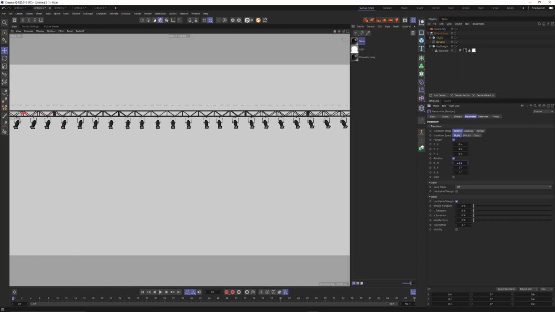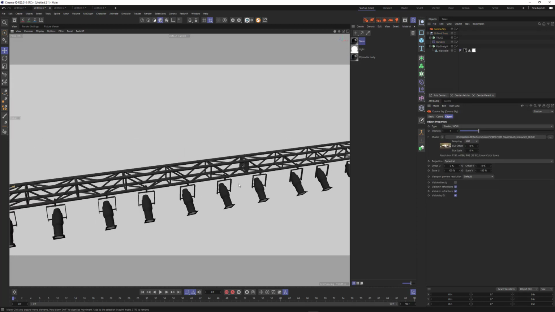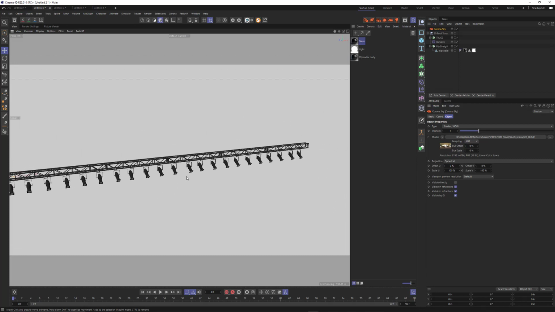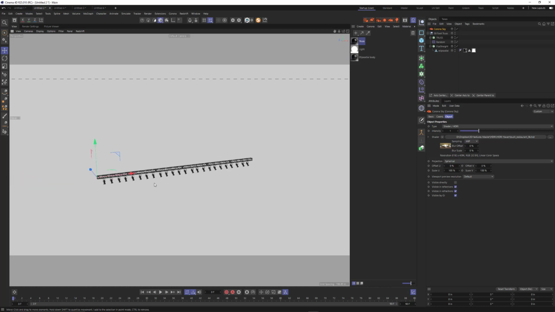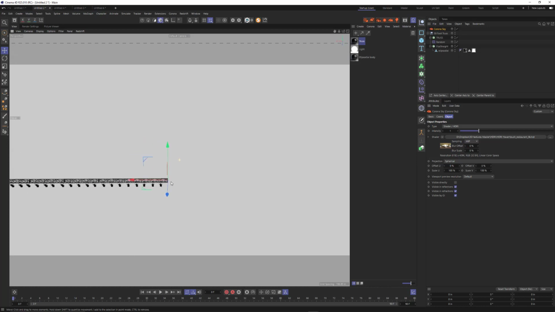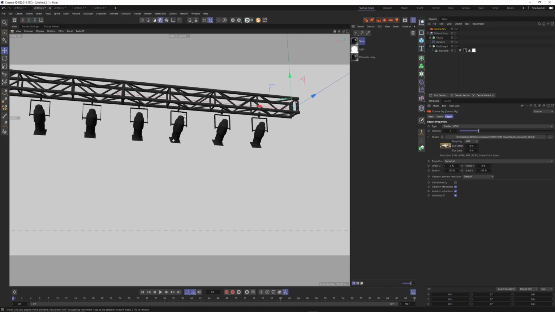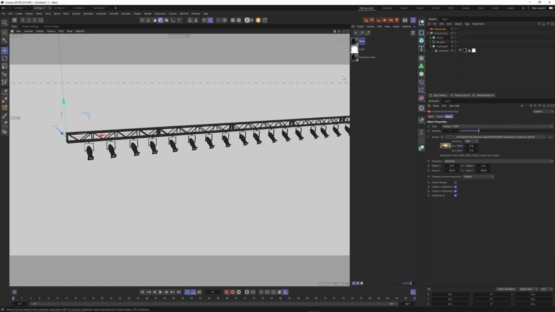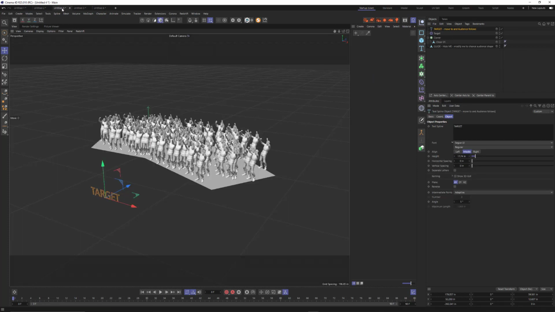And same thing with rotation. I might come in here and just got to find the right one. It's always the last one. I can just come in here and maybe just add like 5 degrees or something really subtle here, or 25 degrees. And so now you can see that these all are slightly less perfect. And this is great. If you're trying to do photorealism, nothing is spaced perfectly, nothing is aligned perfectly. Lights also have cables, but here we are. So this can be really useful that way.